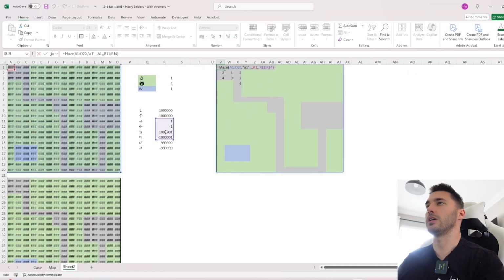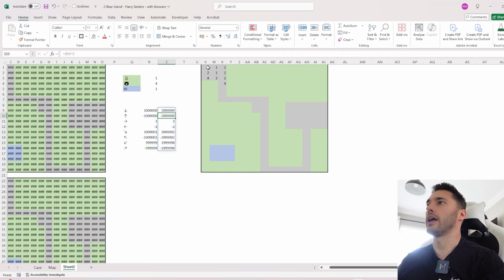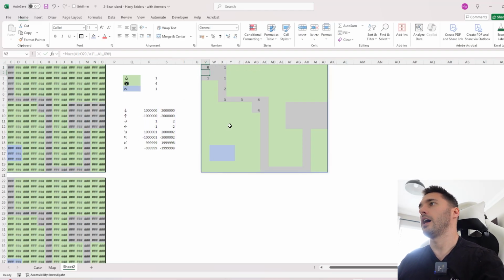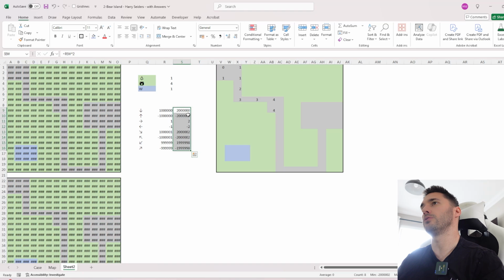So these could also be steps in 2. So let's just times them all by 2, for example. And let's now make that my list of custom directions, and I'm only allowed to walk on the path. Okay, so I can only get here. So this is where I can only jump 2 at a time. So I could do knight moves, any type of move or jump you can imagine with this lambda.